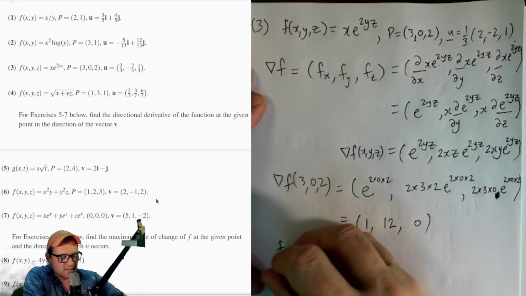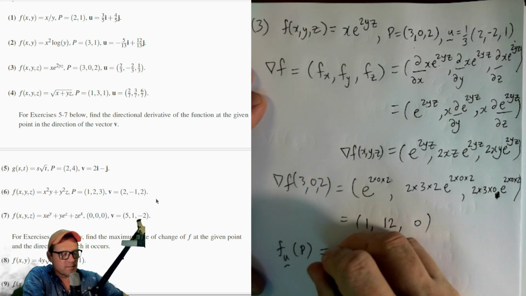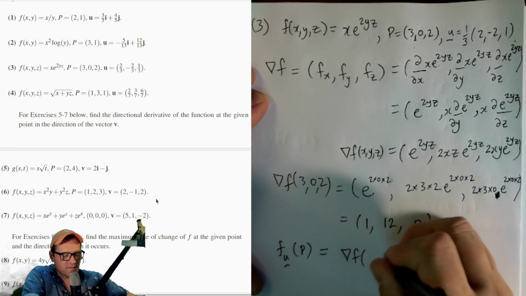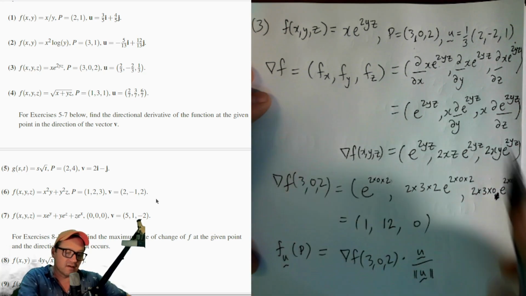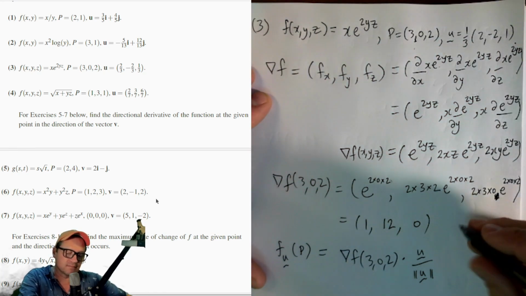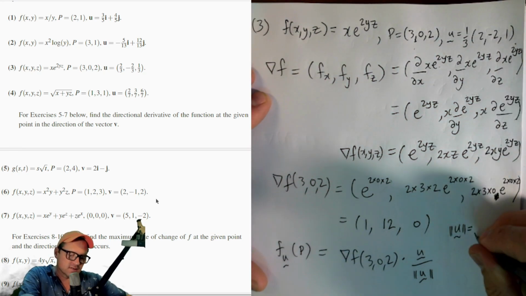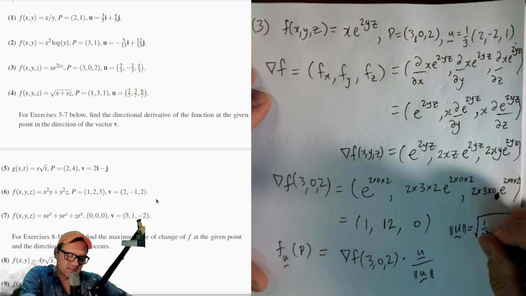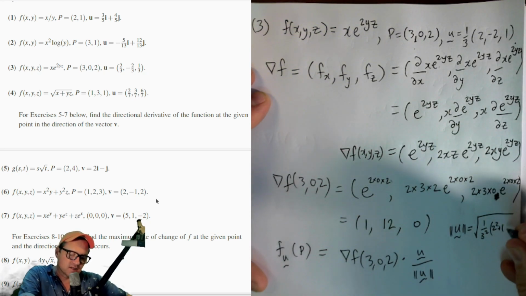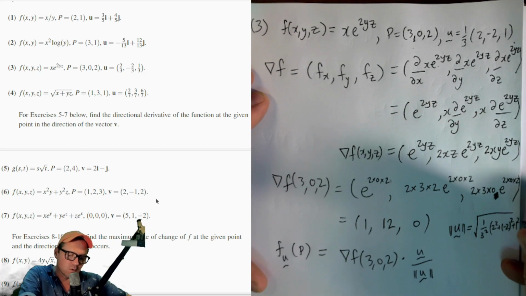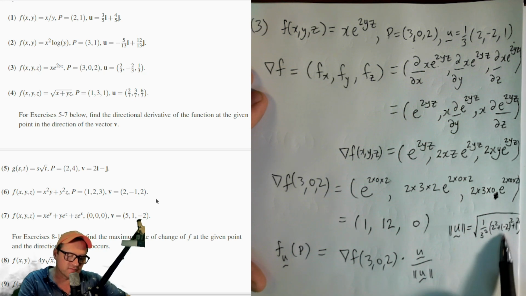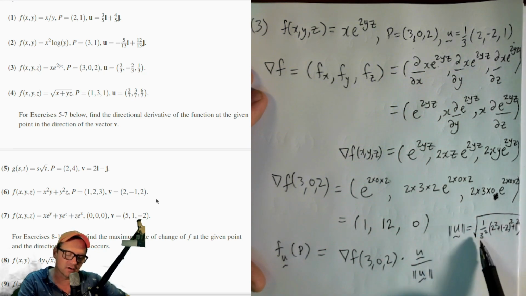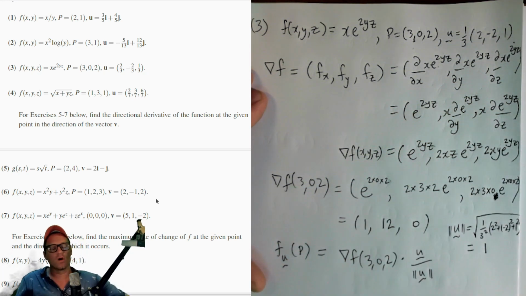So now let's calculate the directional derivative at P. And so remember, we have a formula for this. It's grad f at P dot u over the norm of u. Now I'll bet you this vector u is a unit vector, but let's just check. So the norm of u is the square root of 1 over 3 squared, brackets, 2 squared plus minus 1 squared plus minus 2 squared. Now, inside this bracket, we have 4 plus 1 plus 4, which is 9. 9 over 9 is 1. So this norm is 1. So u is a unit vector. Again, let's just think of it as a coincidence.